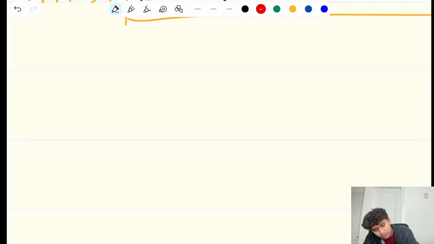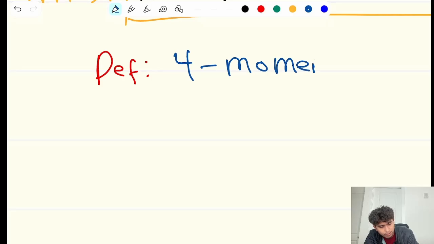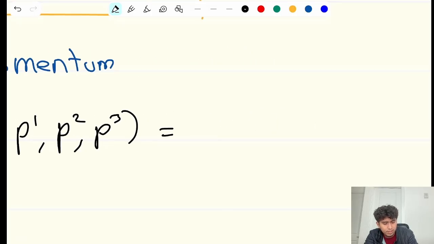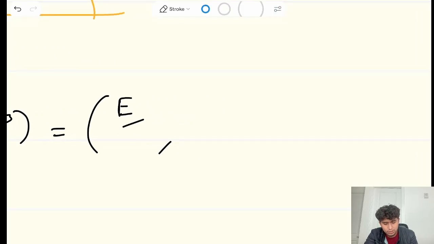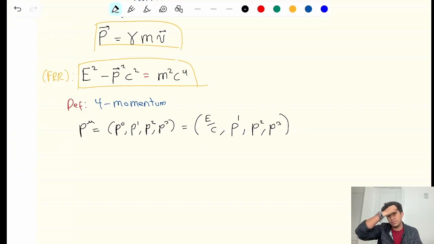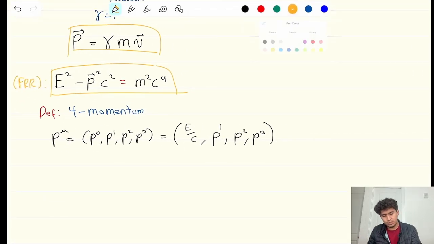Then the next definition is for the four-momentum. The four-momentum is defined the following way. This one is really important. The four-momentum has 4 components, as any four-vector does, and we can define it. The first component is E divided by c. Why? Because of units. We're combining energy and momentum into one object. And the second component is the spatial momentum. I can also write the components as P1, P2, and P3, or Px, Py, Pz, whatever coordinate system you're using. Cool. So that's the four-momentum.